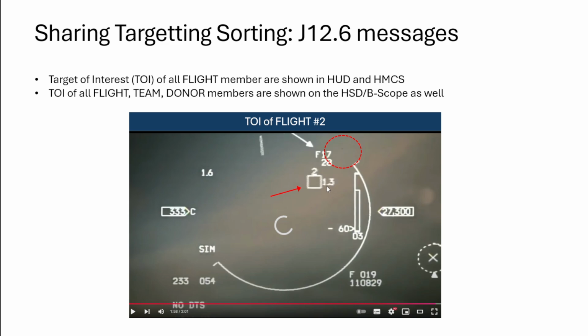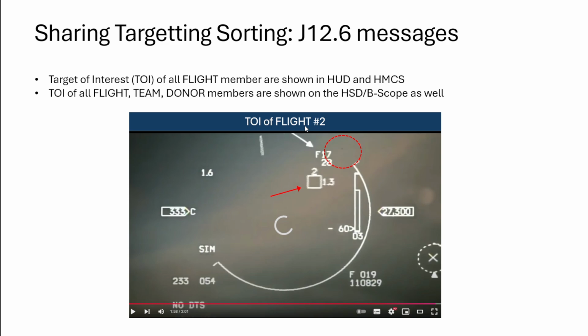This dot is an aircraft moving at 1.3 nautical miles and is being targeted. You see a small square, our TD box, our target designate box, a little bit larger in the F-16. This is for flight member number 2, and you can see it does not match, but at least it gives you more or less the direction where this guy is. Myself, you can see this aircraft here, this is the TLL, is targeting something here on the bottom. And my number 2 is targeting this guy here in front of me, 1 point something nautical miles from him. Okay, from me. 1.3 nautical miles from me.